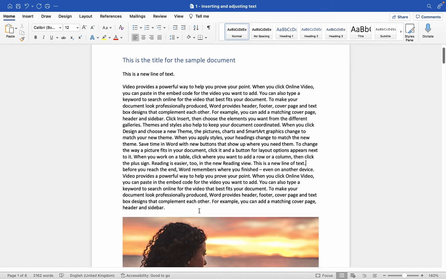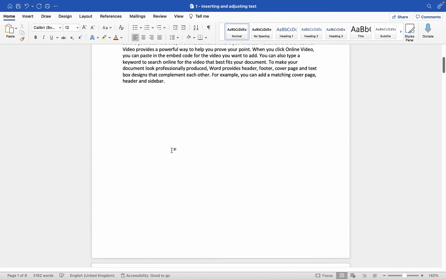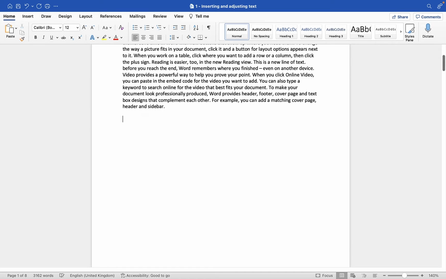Okay, so there's a couple of basics with regards to adding text and to basically replacing text within a paragraph. The next thing I want to show you is something that even experienced users of Microsoft Word don't always know, and that's to do with aligning text. Now, by default, when you type in your Microsoft Word document, generally speaking, the style will be set up to left align the text. So if I type, the text is on the left hand side. If I press a couple of paragraph returns, so use the return key a couple of times, it keeps it on the left hand side.